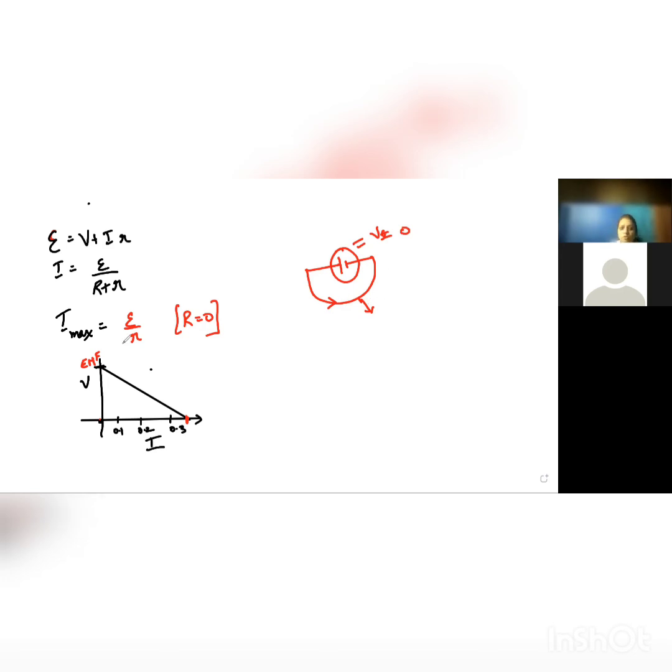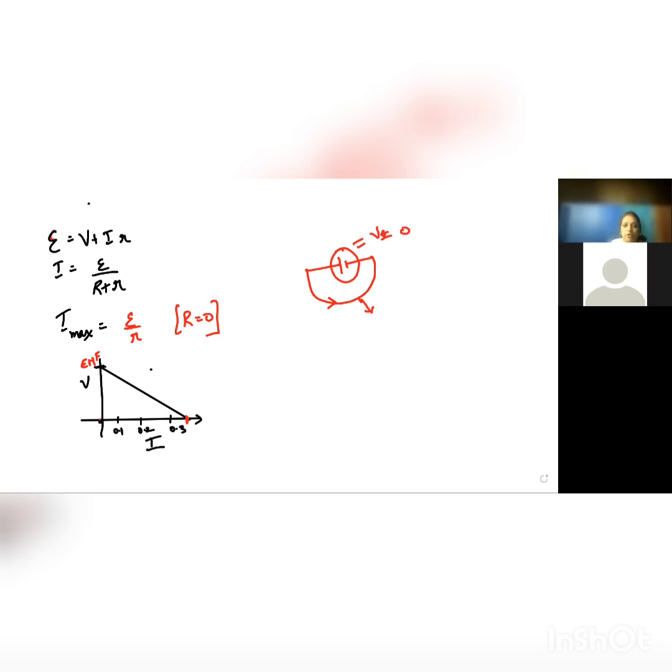But mind you, when you're talking about the external resistance, you get Ohm's law. This graph is for Ohm's law. The reverse, this is for external resistance. Now this graph is for the cell. It's a source. So the more current you draw, the terminal potential will decrease. Is that okay? Difference between external resistance and the cell, VI graph.